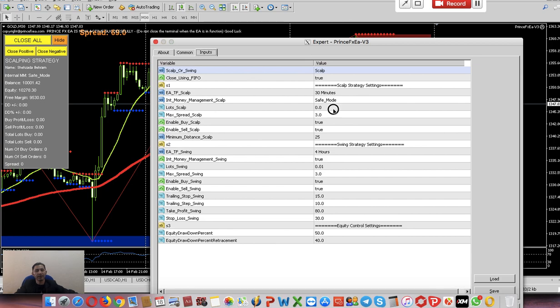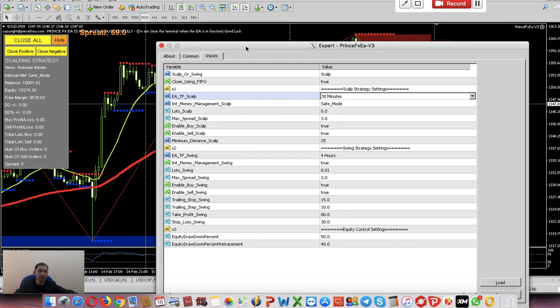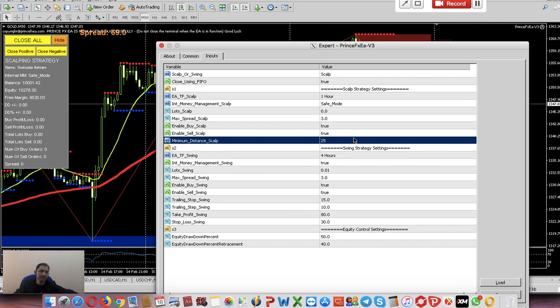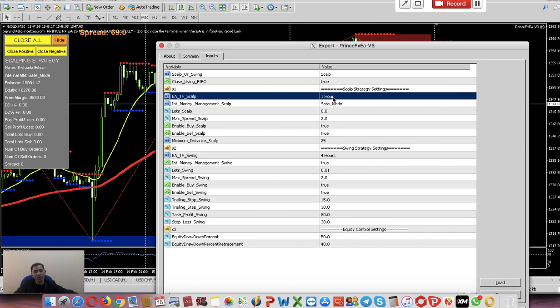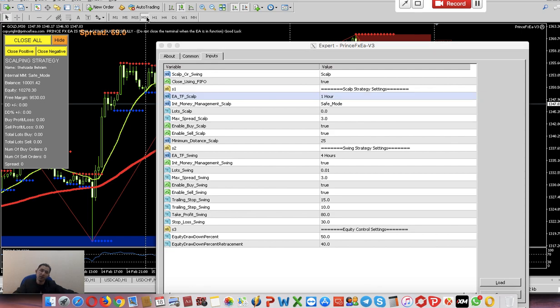The third reason could be the time frame. Let's say your chart time frame is about 30 minutes and this EA setting parameter for the chart time frame is about 1 hour. You forgot it, you didn't pay attention to all these, you just simply clicked OK. The EA still seems to be OK and active, but it doesn't place orders. Of course, why? Because it's confused. It wants to open an order. Here it finds 1 hour, and on your chart it sees just 30 minutes. So how should it place an order? Which time frame should it follow? Of course it's confused, so in this case the robot will never open any order. So make sure whichever time frame you are going to follow here, please select the same time frame in the setting parameter as well. This is the third reason.